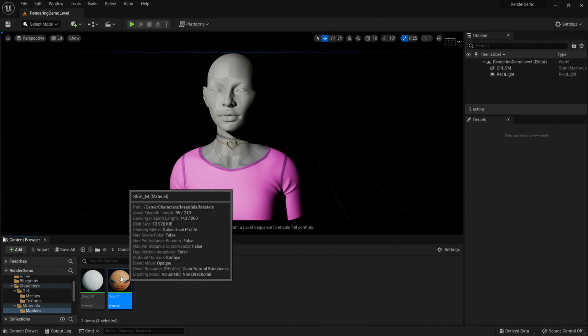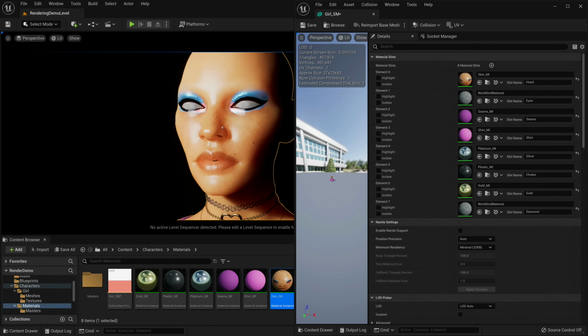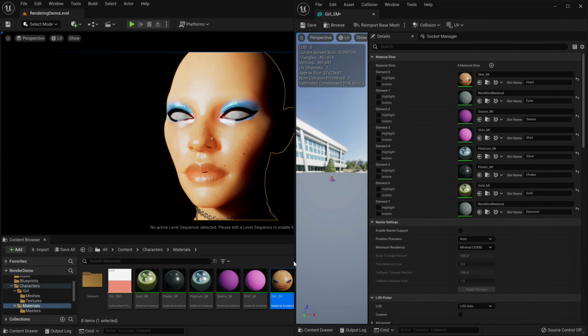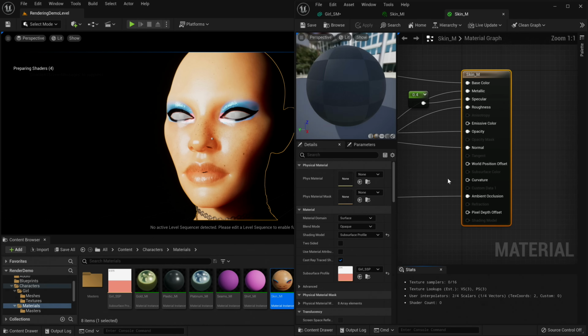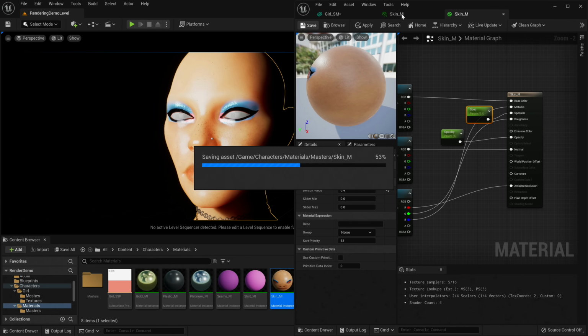Cool. So now let's make an instance. Okay, here's our skin MI. We'll move it out of here. There we go. There's our head. So coming in a little waxy. So we can expose some of these things. Why don't we? And then we can see what they do. So I converted those to parameters, remember? So that's going to expose them.